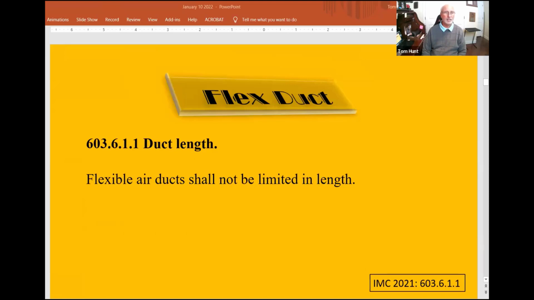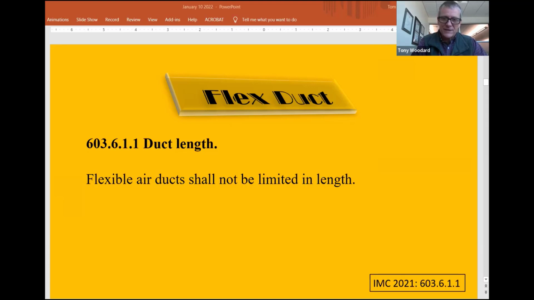Okay, let's move on to some things that are really relevant. Flex Duct length. There is no length limit on it. It has to be run per ADC, by the guidance of ADC. In today's world, those that do this every day and started off with Flex Duct seem to know how to stretch it out, upsize it from 6 to 7 where it would be a 6-inch hard pipe, and support it properly.